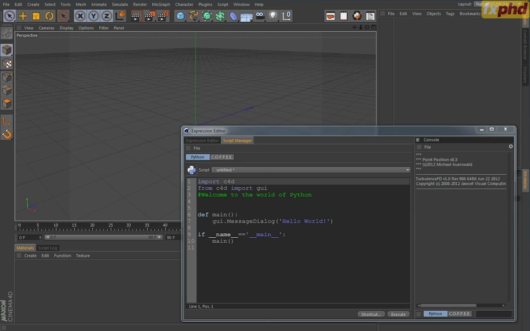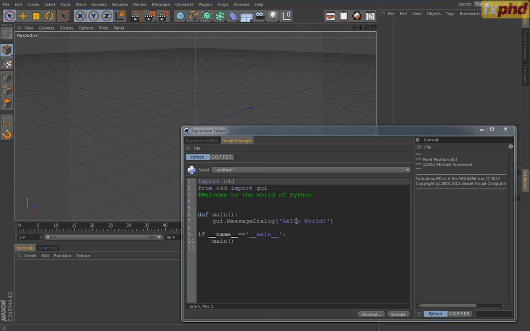My name is Michael, and together we're going to have a look at how to use the Python language to create art, to improve our pipeline, and to extend the capabilities of Cinema 4D. Now I know that programming is usually a bit of a dry subject, so I'm going to try and teach it through practical examples right from the start as far as possible. However, before we jump right in, we should probably sort out our desktop and make sure that our layout of Cinema 4D is up to the task.